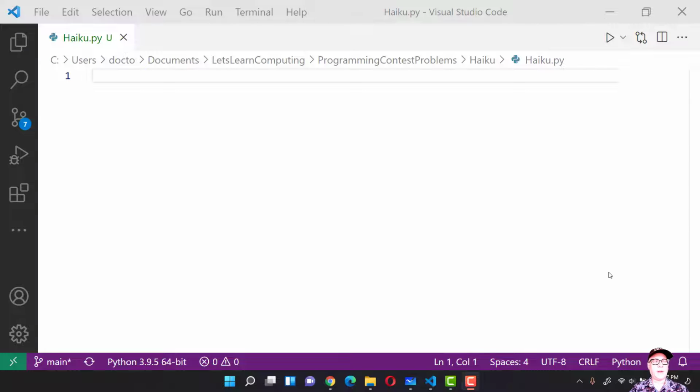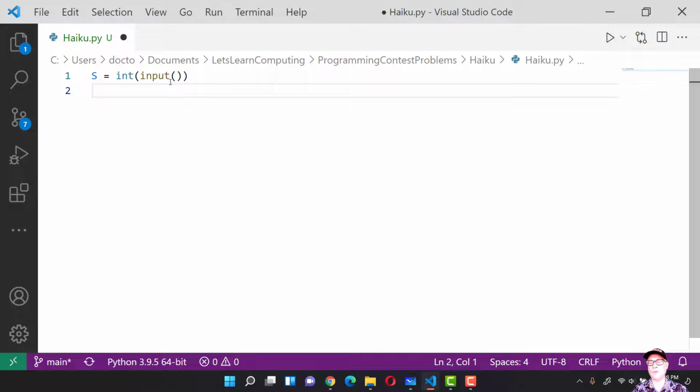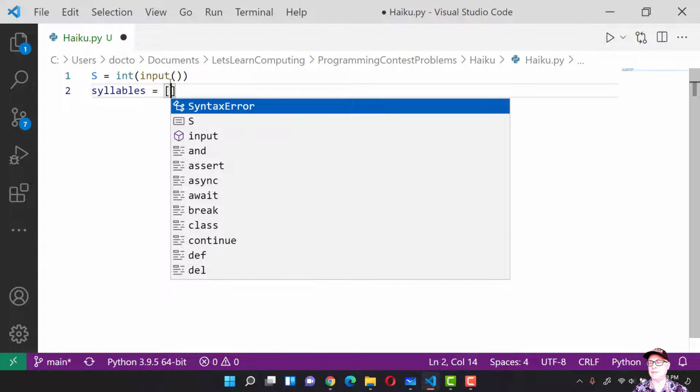Okay, so let's do a Python program to make this work. The first thing we're going to do is read our input number, which is the number of syllables that we have. And then I will use list comprehension to build a list of those syllables.